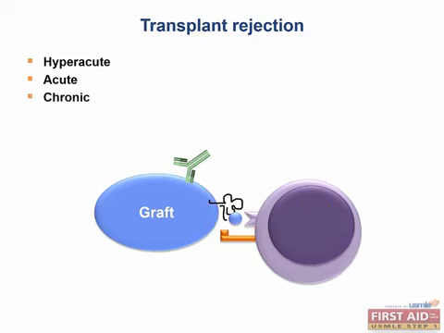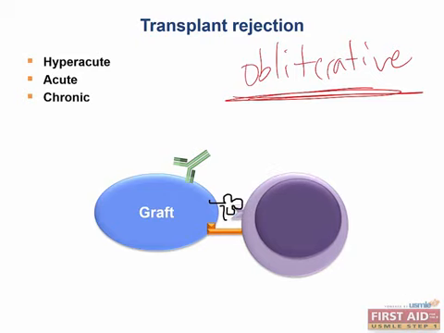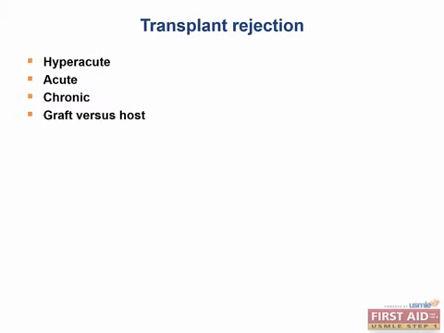Chronic rejection occurs months to years after transplantation, and there's a key buzzword. It's obliterative. See that? Obliterans or obliterative on your board stem? Think chronic rejection. And it's due to a combination of both T cell and antibody mediated damage of the host. T cells seeing donor MHC complexes as self MHCs, presenting foreign antigens. A little bit confusing there, but that's really a combination of both antibodies and cell-mediated. And unfortunately, this condition is not reversible.